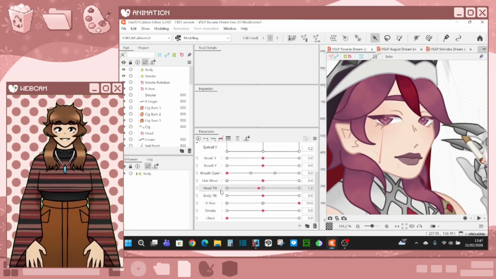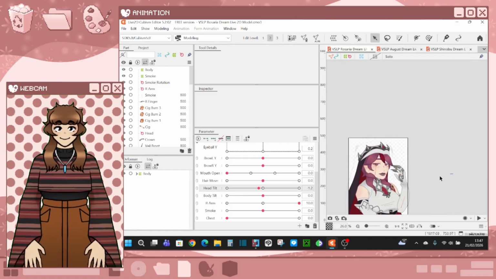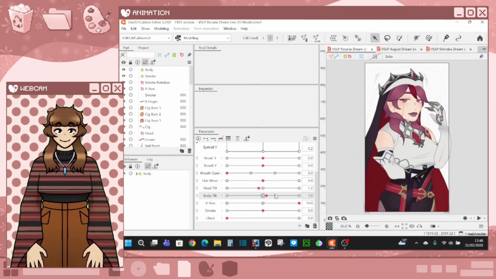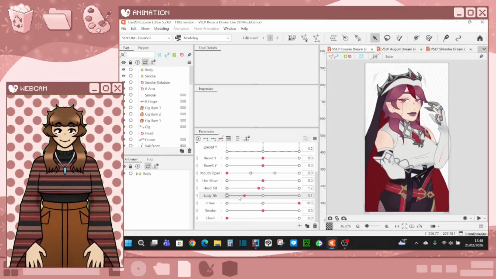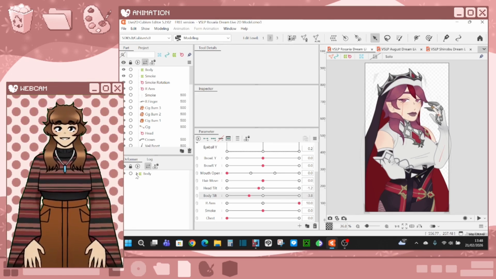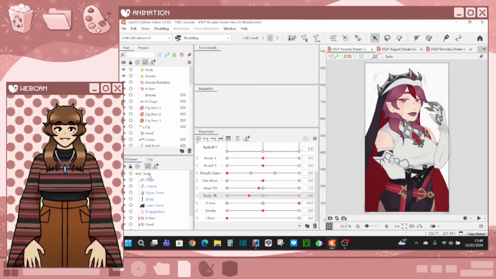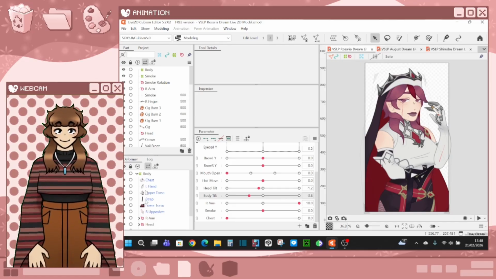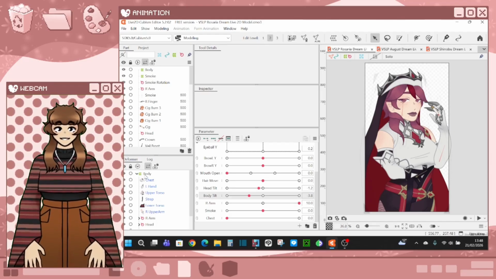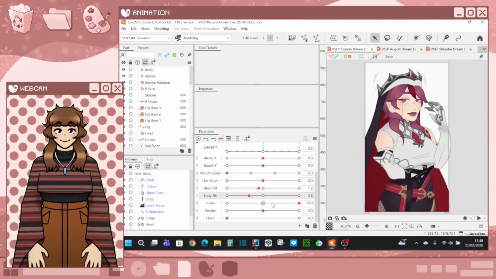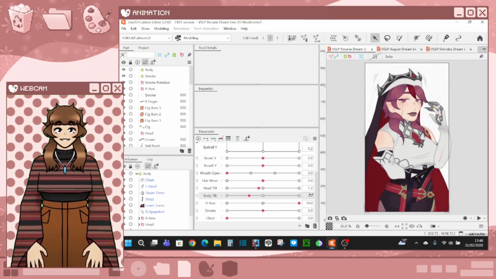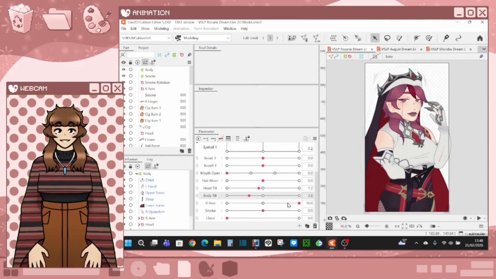I have head tilt and body tilt if I go a bit backwards. It's not much movement, given that I have a lot of rotation deformers under the body tilt. If you have too many deformers under the main deformer, it won't move anything. So if you've ever had that happen, I've had that happen, especially on my August model.